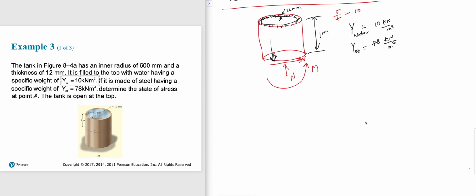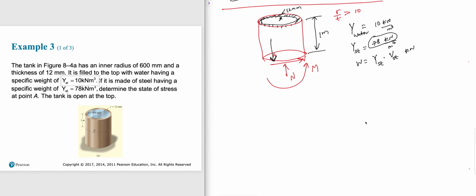So what is the meaning of the specific weight? When we multiply this with the volume that it is occupying, we can get the weight. It is in kilonewton. So we have to multiply with the volume V. Then the weight of steel, or weight of the material above point A, is specific weight times volume of steel. Then we can get kilonewton. That is the force.